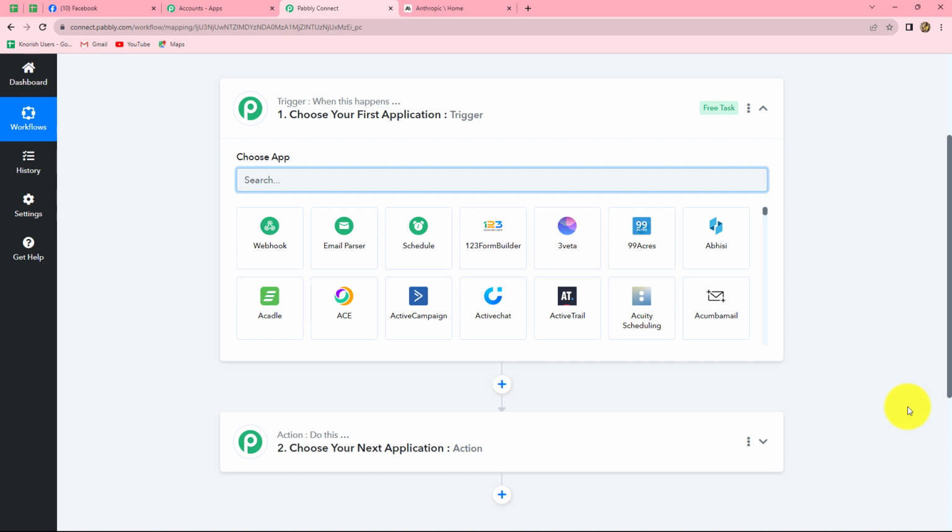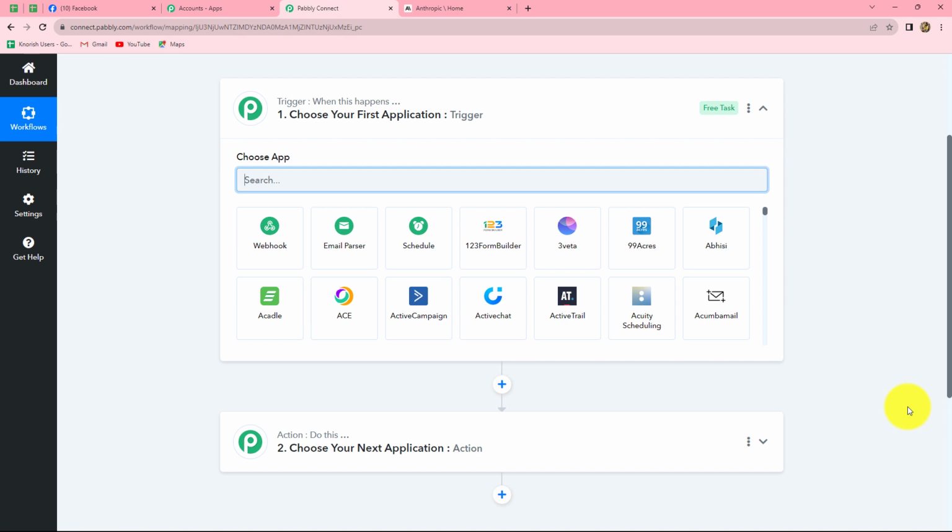Now, let's understand the concept of trigger and action once again with the example of this workflow. Let's suppose here in the trigger application, we are going to select schedule by Pabbly in order to schedule our Facebook post, and we will select a specific date and time for scheduling the post. And let's say in action application, we will select Anthropic, and we want that as soon as this workflow will start working on a specific date and time, with the help of schedule, automatically at the same time, a content should be created for our Facebook page post by using Anthropic. Okay, so here our action is following what the trigger commands.